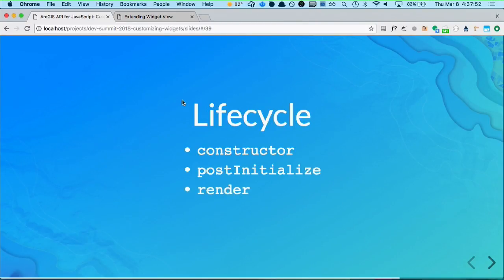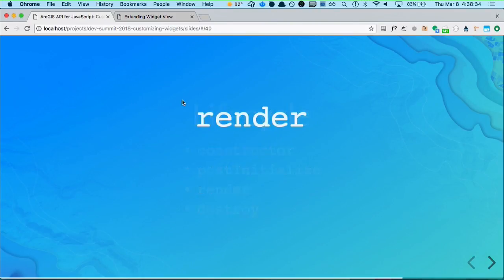Then comes render, which is key for our widgets, and I'll talk about it a little bit more in the following slide. But this is one of the most important aspects of your widget during its life cycle as well. Then finally comes destroy, which is available for you to call whenever you are done with your widget and you want the widget to release its resources and make it ready for garbage collection. So if you have any resources that are being fetched behind the scenes, or some timers or event handlers going on, this is a good place to set them up for cleanup.